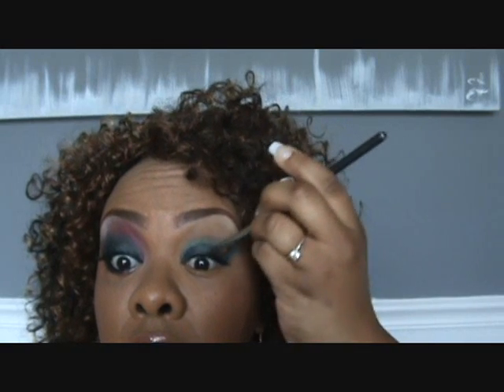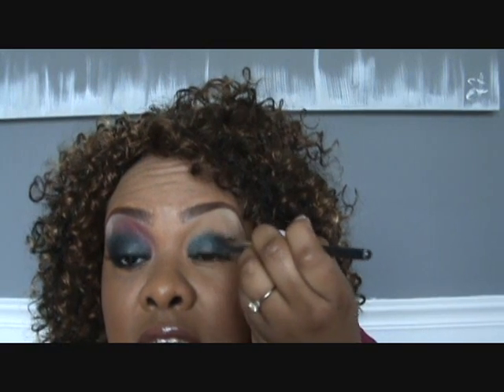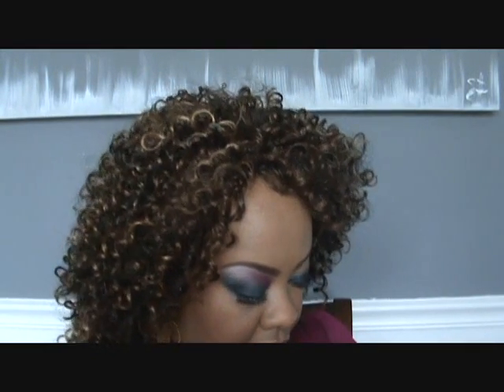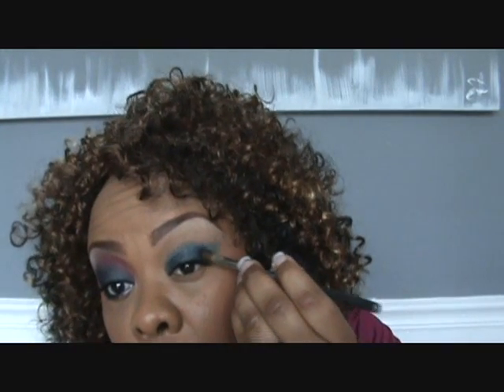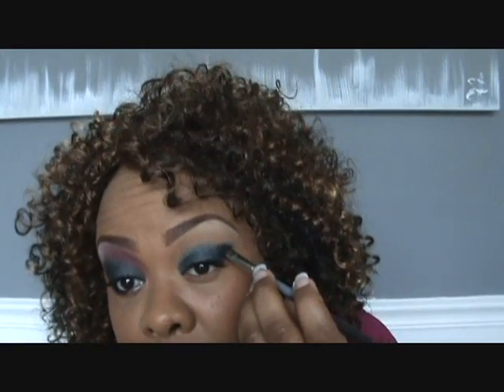This is probably my favorite color. I love purples, and I love this deep teal color on anything. So I'm just putting that right on top of the Delft paint pot, just following everywhere that the Delft is. Fallout — make sure you tap off your brush really well. I'll clean that up in a second.